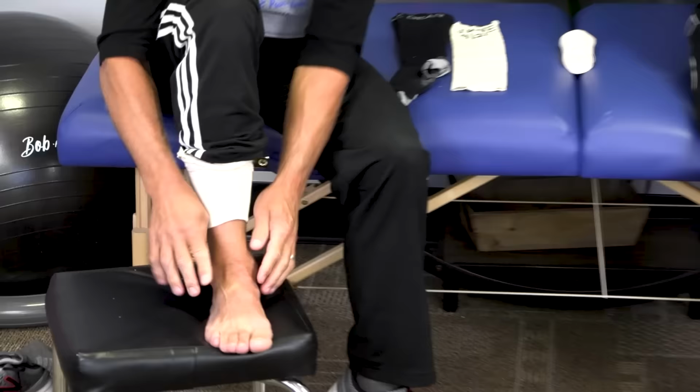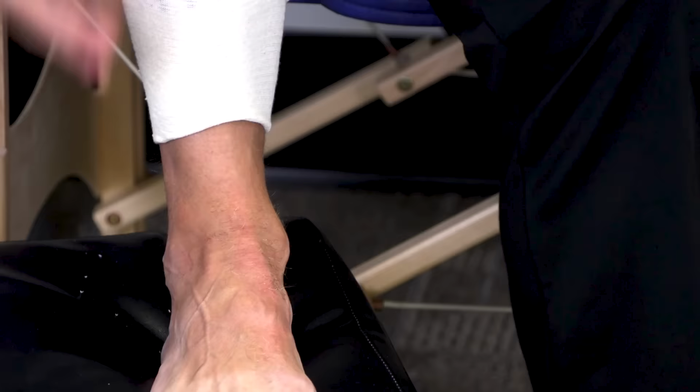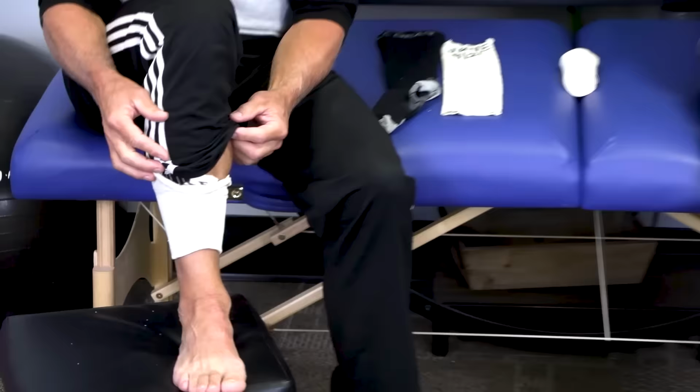Now, if you just have swelling, like my mother, she did not sprain her ankles, they're just swollen. If you push on it with one finger for a few seconds and then let up, and there's a dent that takes a little while to come out, then it's lymphedema, and you address that a little bit differently. But again, you need to see a doctor, because your heart may not be working as well as it should. It's not pumping the way it should, so it doesn't take the fluid out of the system as well, and gravity pulls it down.